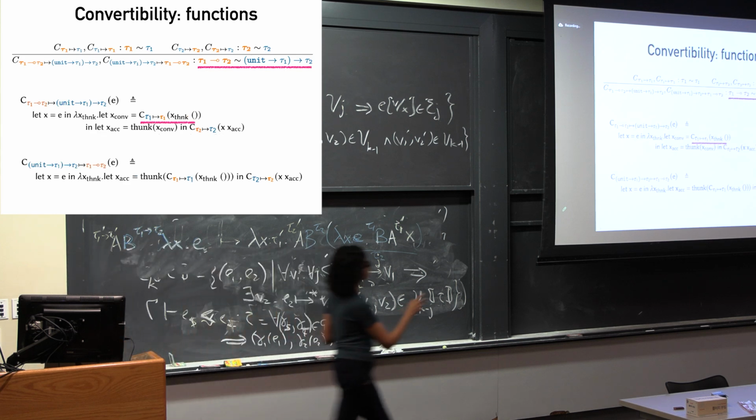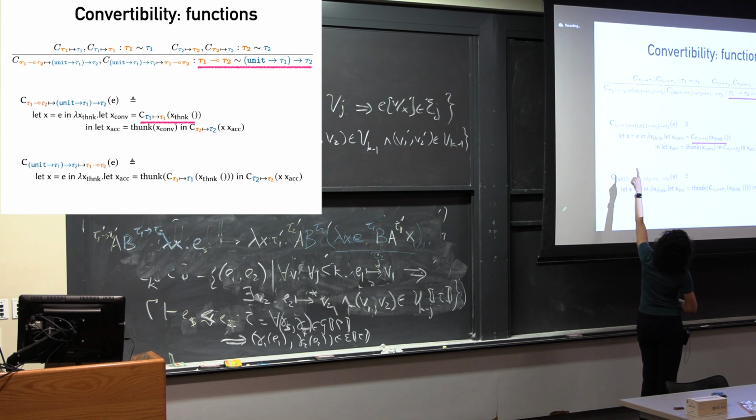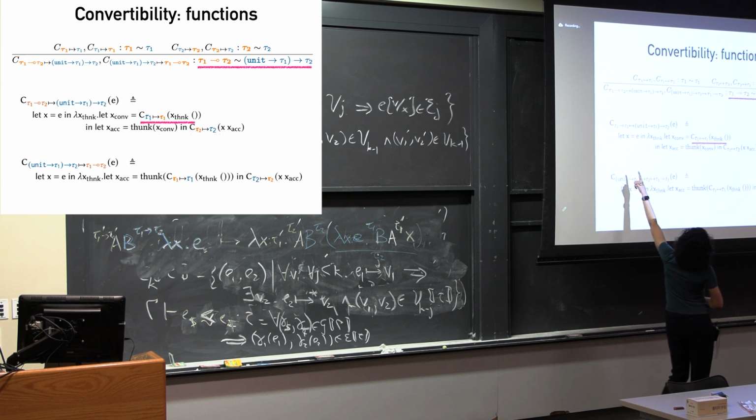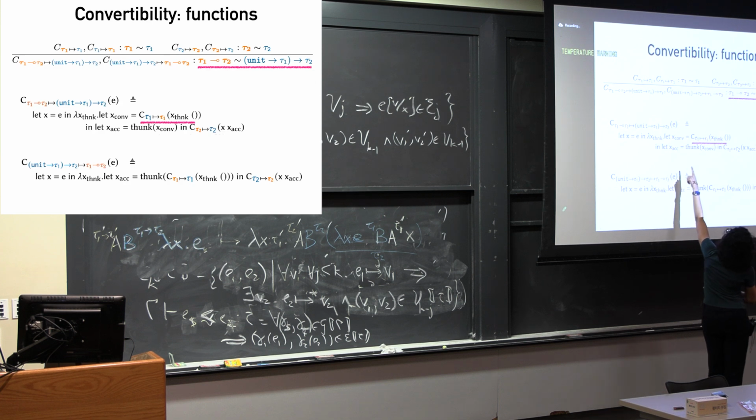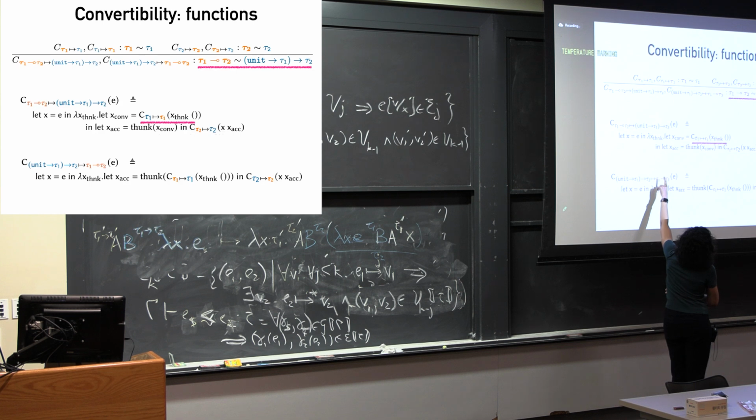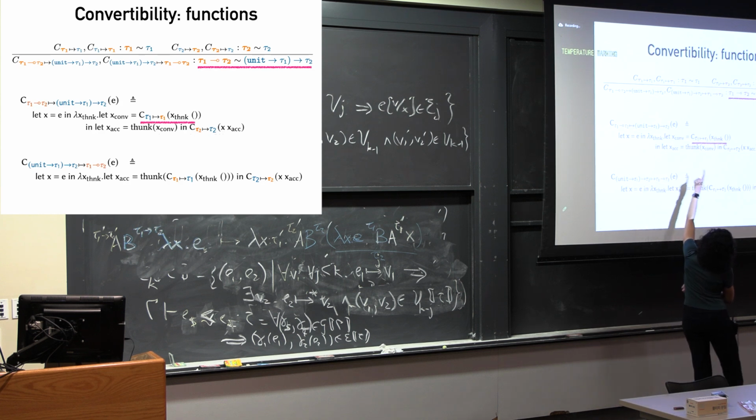Okay, we can look at how this works. Let's just look at one direction. We don't have to do the whole thing. So if I'm trying to convert a tau1 lolly tau2 into that ML type, well, what do I need to do? First, I take the expression and I kind of run it. I bind it to x. All right. Now I have to return something of that type unit arrow tau1 to tau2. Okay? So I write down a function that takes an x thunk, which is going to be, roughly speaking, of type unit arrow, blue unit arrow tau1. And then I say, all right, I'm going to apply my x thunk to unit, which will give me back something of blue tau1. I convert the blue tau1 to an orange tau1, and we're calling that xconv. All right? Xconv is basically a blue tau1, sorry, orange tau1. Then what do we need to do? Then we're taking that orange tau1, thunking it again, putting it in this x-ack, right?